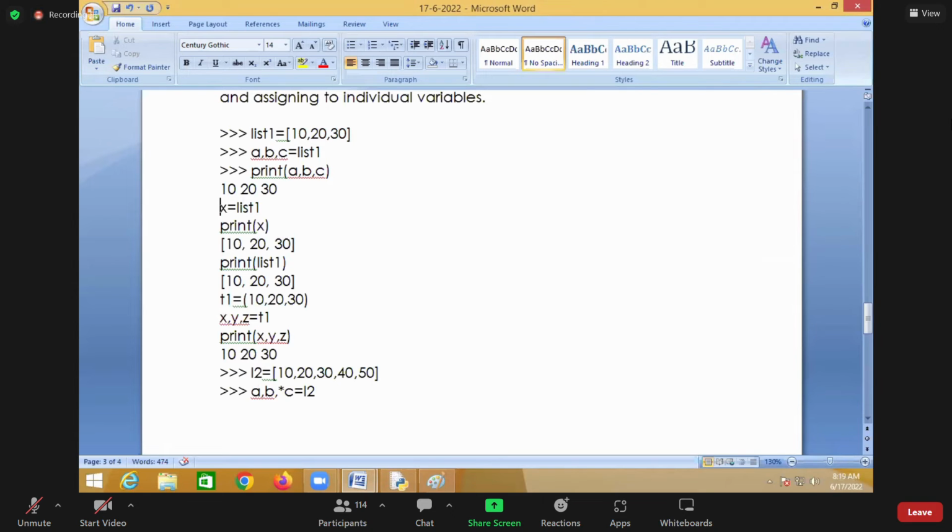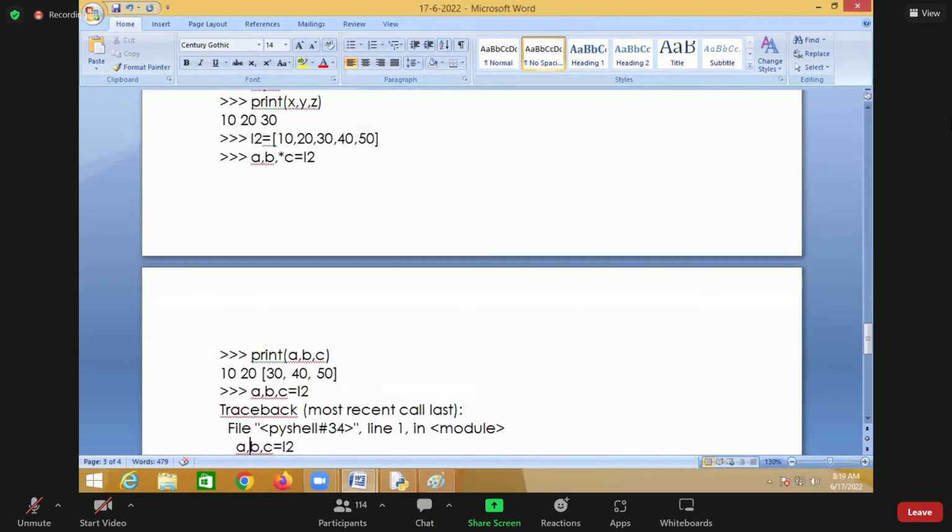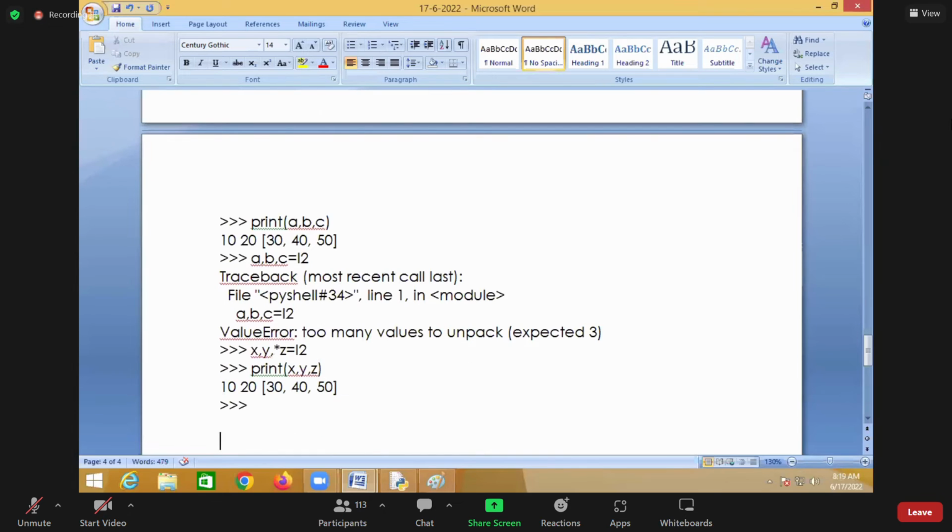So the variable which is prefixed with star, what does it hold?